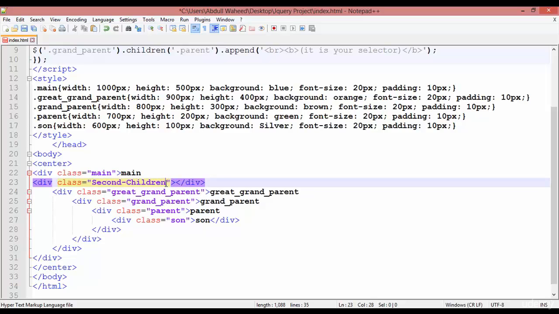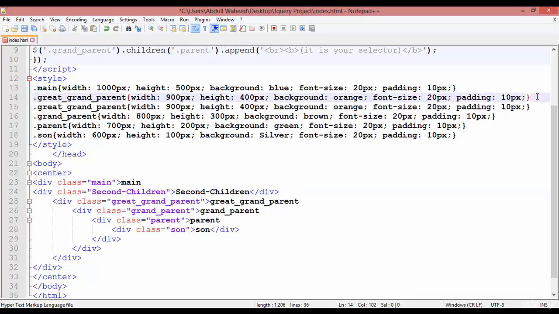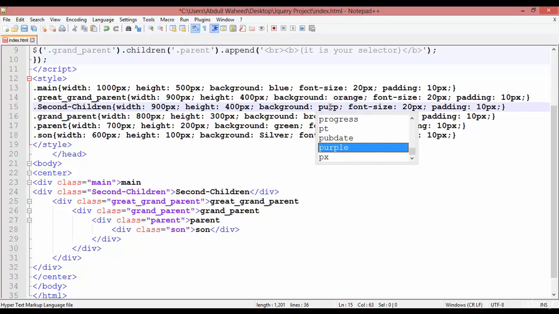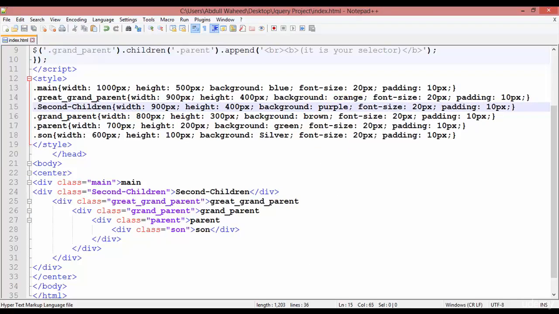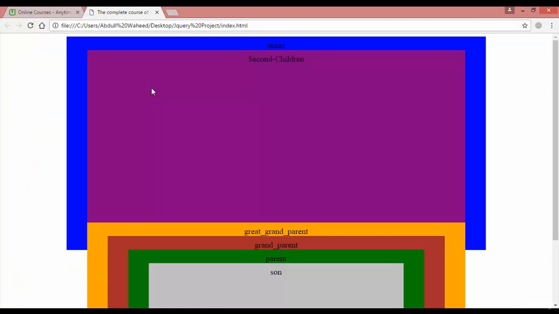You have given the name, and you can copy this, Control C, paste here also, and come inside the CSS, press Control D to duplicate this, and change only the name to .second-children. We are not going to make any more changes on this, only change the background color from orange to purple. Control S, now come here and refresh.